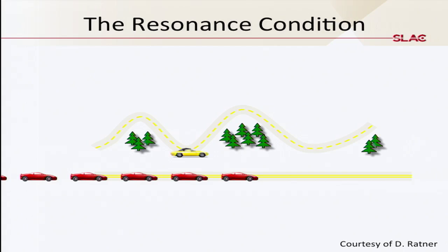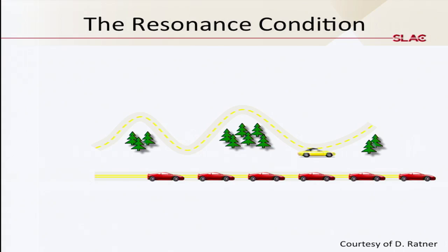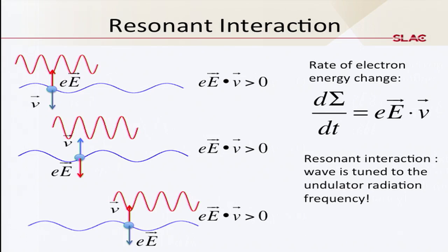And this is exactly what happens in your undulator: the radiation slips ahead by one wavelength per oscillation period, right? Which means, trivially, every half oscillation period, the radiation goes ahead by half a wavelength, right? So every half oscillation period, your electrons change the sign of the transverse velocity, right? And when that happens, the radiation has gone ahead by half a wavelength. So every time the velocity changes sign, the radiation field also changes sign, right? So the product of the two always has the same sign.